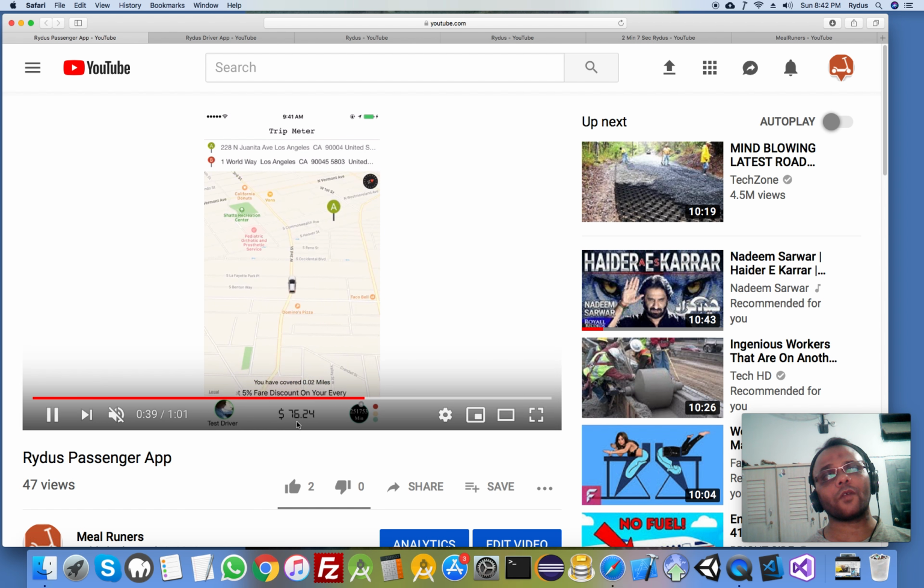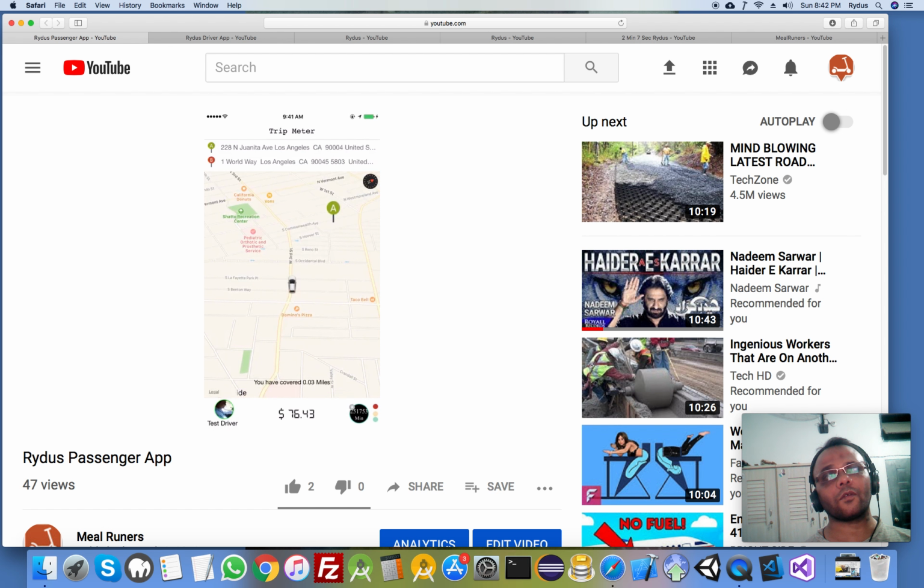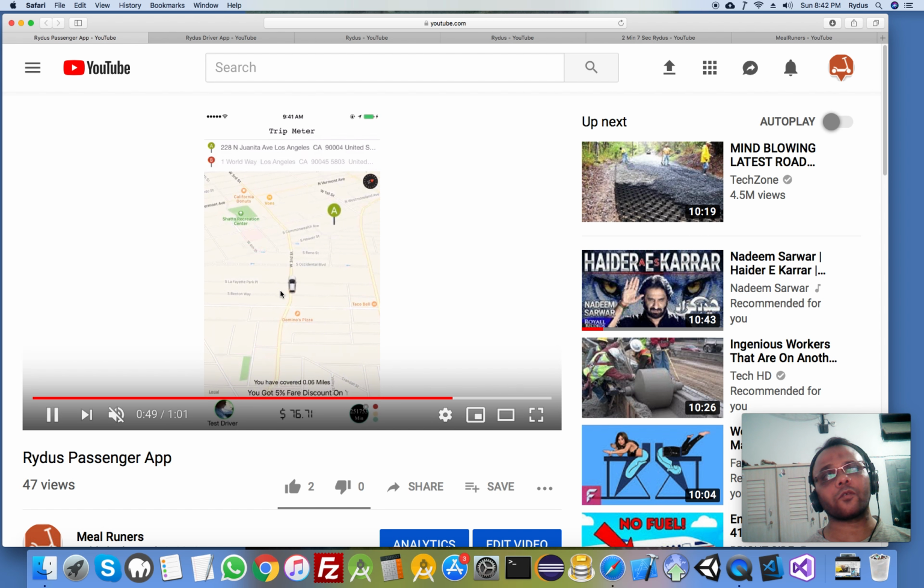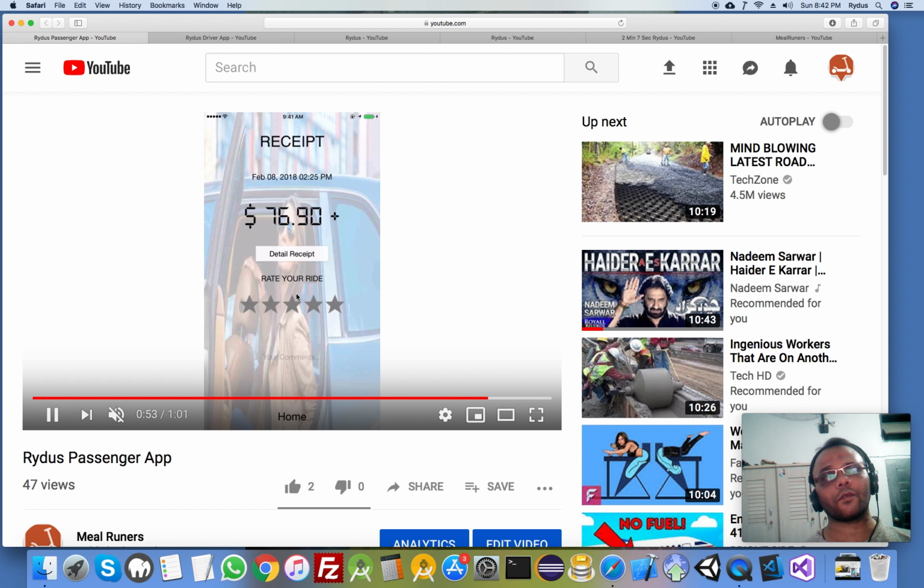The price is changing, which is coming from the driver through Node.js. Also, the car's location is received from the driver end on the entry screen.